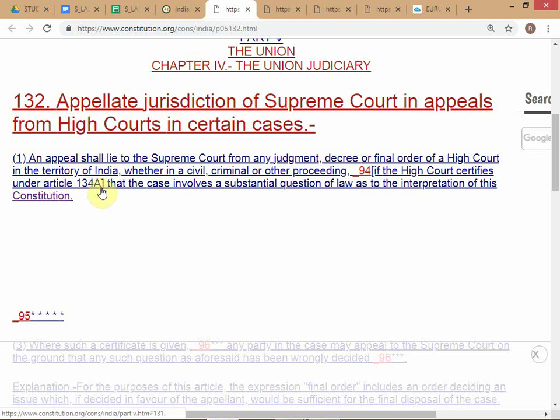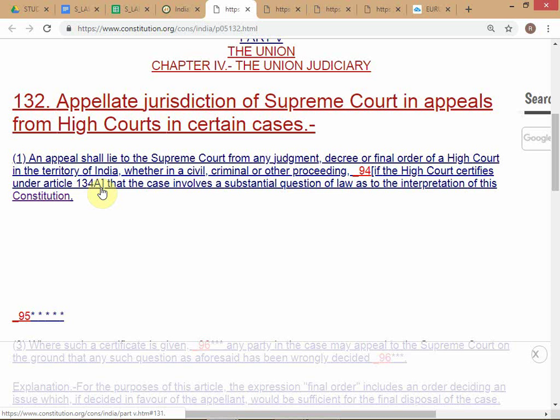If you remember, Tanya was mentioning earlier in the course that you can't ordinarily appeal from decisions of high courts. It is actually correct in the sense that appealing a High Court decision is not that simple. There's a bunch of hoops to jump through, and of course you have 136 as a catch-all kind of escape clause, but then the 136 petition need not always be allowed by the Supreme Court, and many of them are rejected. So it is true that it is not a clean shot to appeal a decision of the High Court.